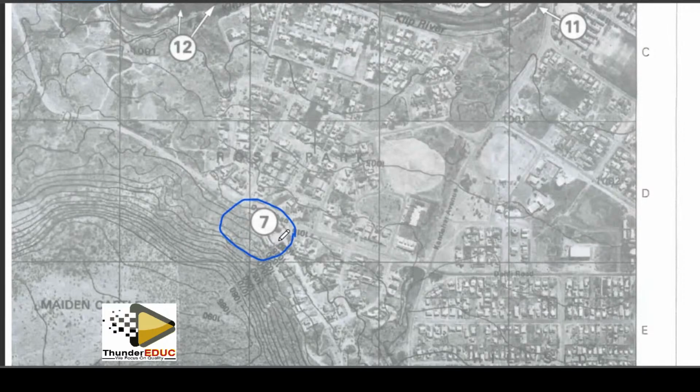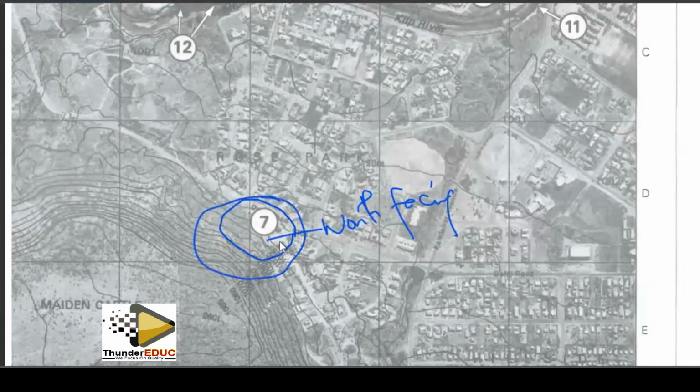When we're looking at the concept of slope aspect, we are talking of orientation. This is a north-facing slope in the southern hemisphere. How did the north-facing slope facilitate the development of that particular settlement? It's because the north-facing slope is warmer in the southern hemisphere and therefore facilitates development of settlements.